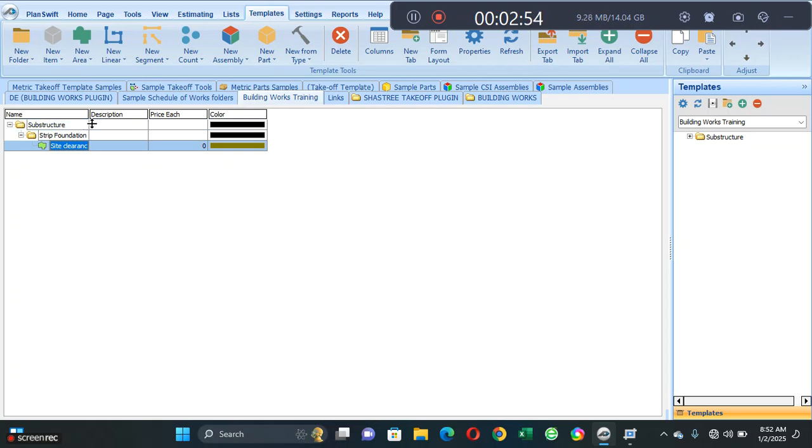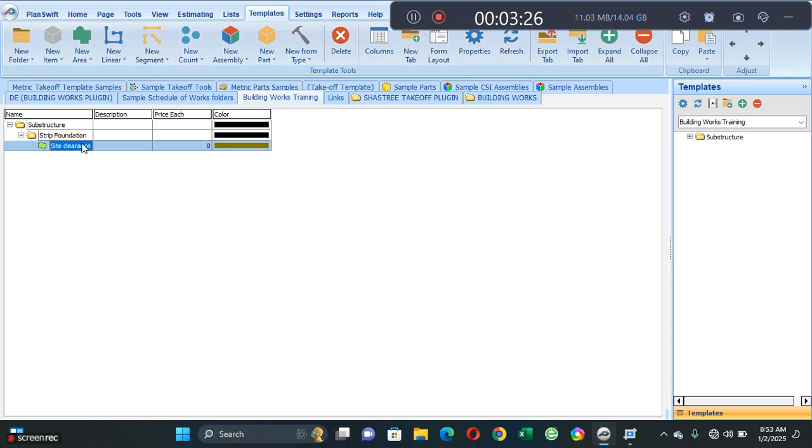Now next is the topsoil excavation. We'll be using this path tool for that. I want to have my topsoil excavation under this site clearance, because I want to join it together, so that when I take off my site clearance, I'll be using that quantity also for my topsoil excavation.